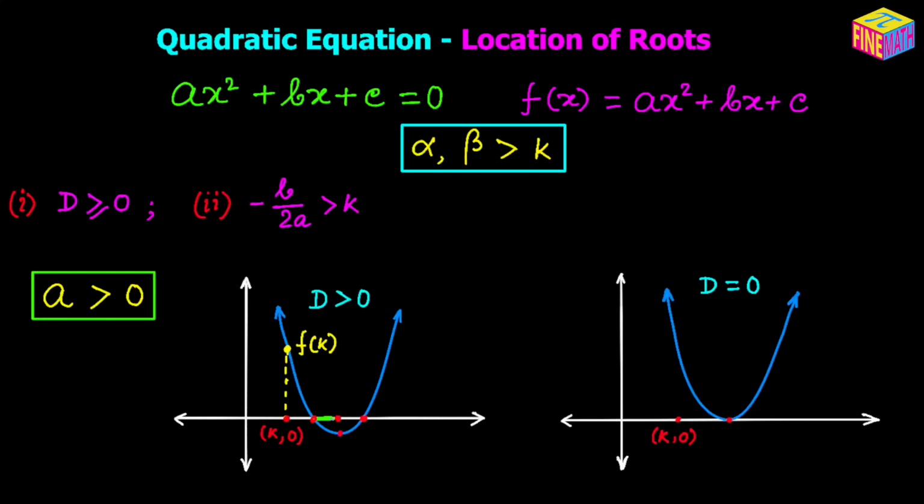If k is inside the parabola, then guess what? f of k will be negative. You look at it right here. In case k is inside the parabola, say suppose a point right here like a yellow dot, and you see the f of k right here, this f of k, if k had been there, right?